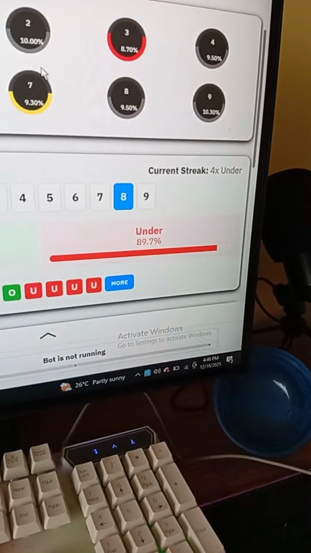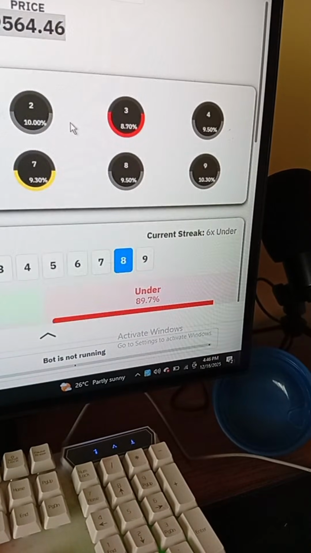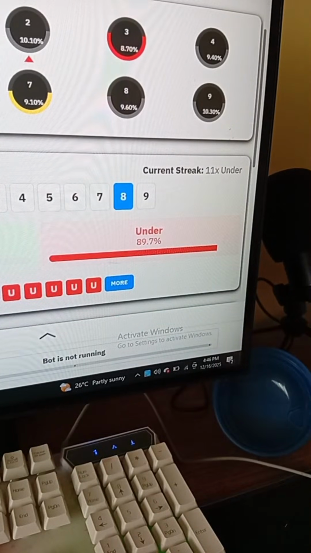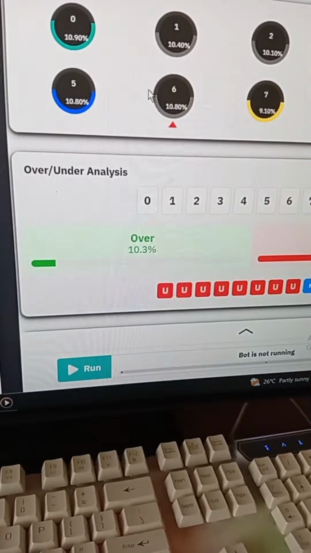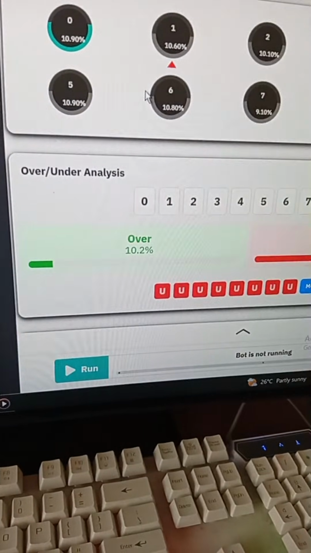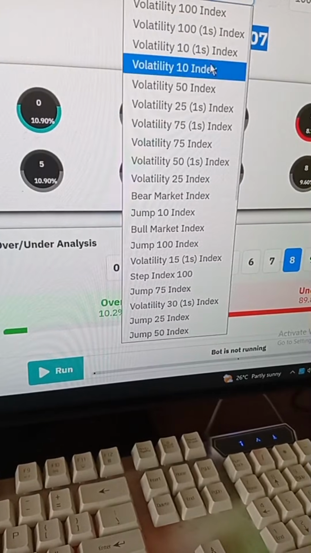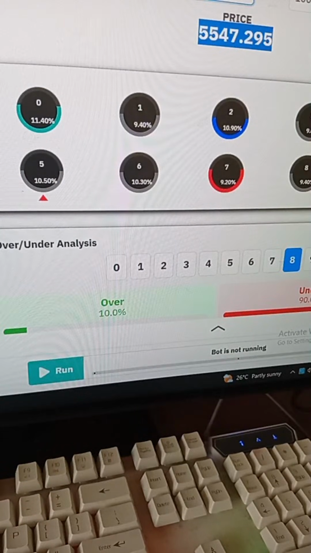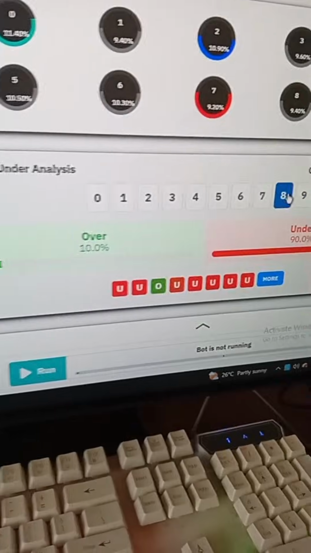Sorry, Juliet. Yeah, it was 10-1s under 8, but I've seen it has become too weak. I think the green circle wants to come to 6. So you can see it wants to come here. So we might end up suffering. All right, let us just leave it like that. We go and find another one as it balances out, because right now it might end up doing us a lot of damage.